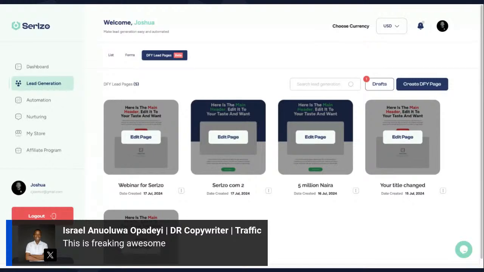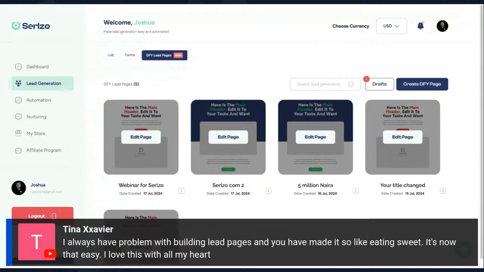I want you guys to play around with it, create your lead pages, launch it out, scale it to any height you want to scale it, get the results you want to get from it, and then make the money you want to make running your business, right? Make the money you want to make running your business. And that's it. I mean, we are done. Yeah, that's crazy, right? We are done.